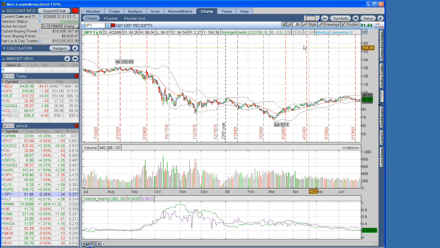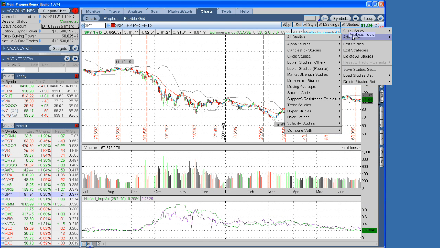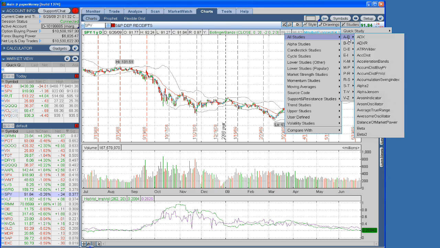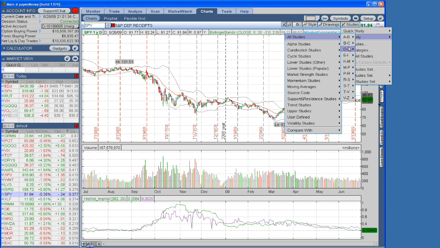So here on the charts, you have a lot of different features that you can add in. One of the things that I love about them is that you can set up a layout if you want. This particular layout, I have the Bollinger Bands, the volume, and also the historical and implied volatility added on here. We could probably spend a whole class on this, but you basically have studies. If you want to add in a study, you click over here. There are over 200 different kinds of studies.